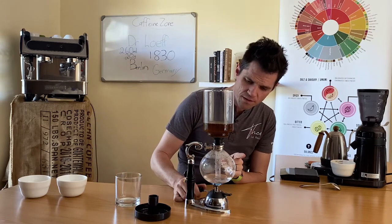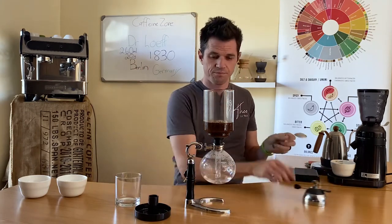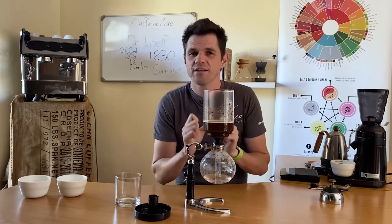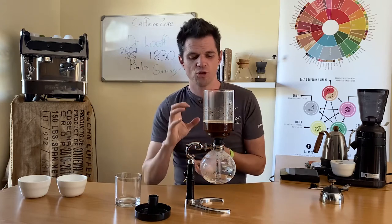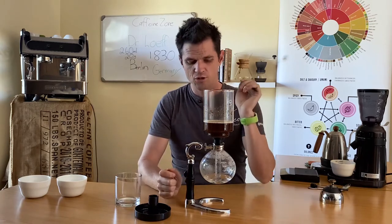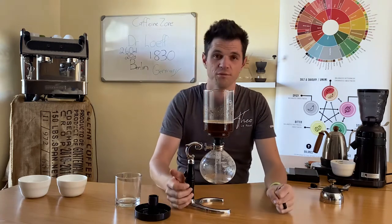There we go — I bring it back down and just keep my water hot. You'll see there's no boiling water down there. Give it about five to ten seconds, kill the flame, give it a good stir, and now give it some time. You can see there's no boiling water, so when the coffee starts extracting back down to the bottom there's no hot water touching the coffee — so there's no bitterness happening in that extraction. Some people say this method is right, some say it's wrong — I think it's just preference; the coffee does taste different, so try both methods and see which you prefer.